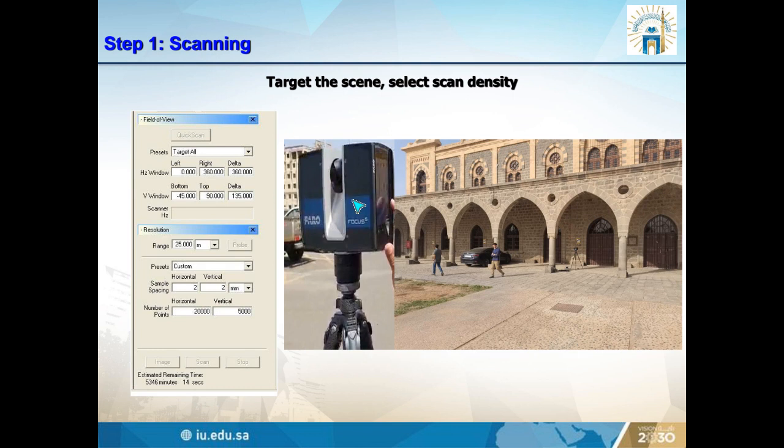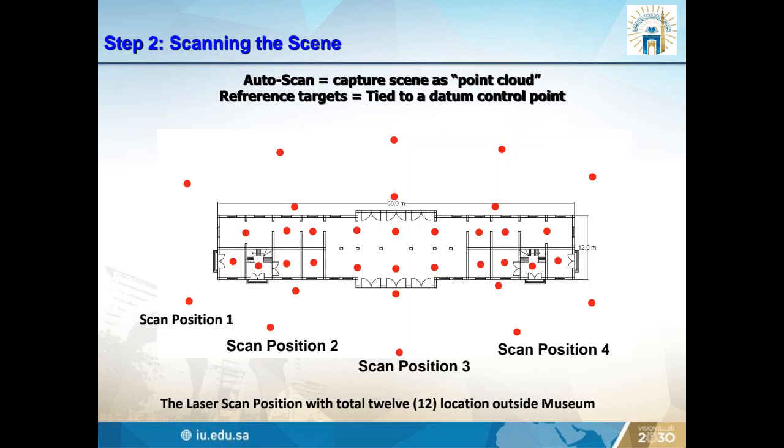So this is how we perform the laser scanning, and these are our target points. We can see the checkerboards here. Because this is a very large building, we perform laser scanning at 12 different locations. Later we register and combine them together. This is showing the scanning positions of the laser scanning, and we use 12 locations.